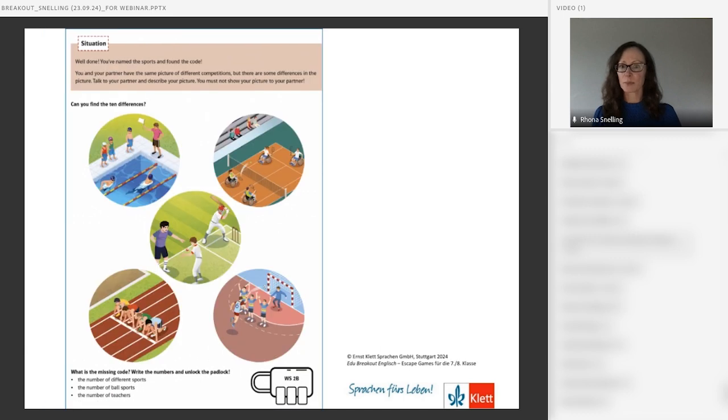In this next one, now we're looking at sport with different physical abilities. So we've got swimming, we've got wheelchair tennis, we've got cricket, we've got athletics, we've got football. And if you have a look down in the bottom at that cute little padlock again, WS worksheet 2B. So for this one, this worksheet is a pair work activity, A and B, and it's a spot the difference activity, which is an example of an escape game that's quite close to a regular language game. It's nothing too controversial or scary or different.